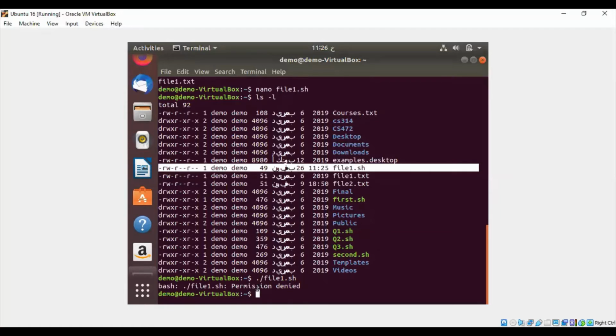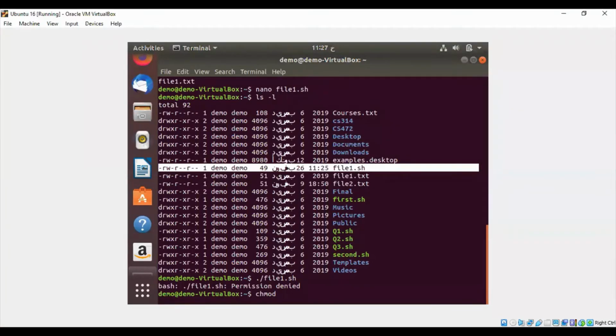So what do you have to do? You have to change the privilege. So how to change the privilege? You know already, chmod. So make use of the chmod. Do you remember this command also? We already studied change the privileges mode: read mode, write mode, execute mode. And I give you a clue.